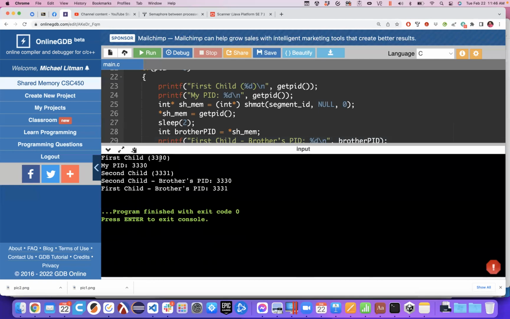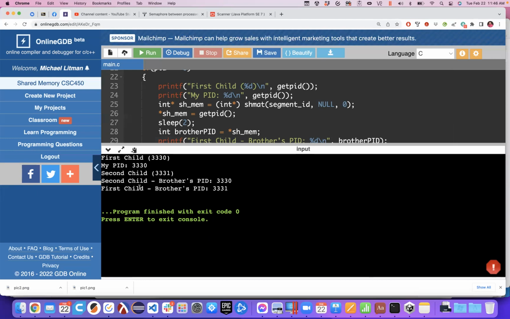So first child says that their process ID is 3330. Then I'm also printing out what their process ID is. Second, and then they write their process ID to shared memory and wait. The second child, whose process ID is 3331, reads in from shared memory the brother's process ID, which is 3330. So now the second child knows about the first child.